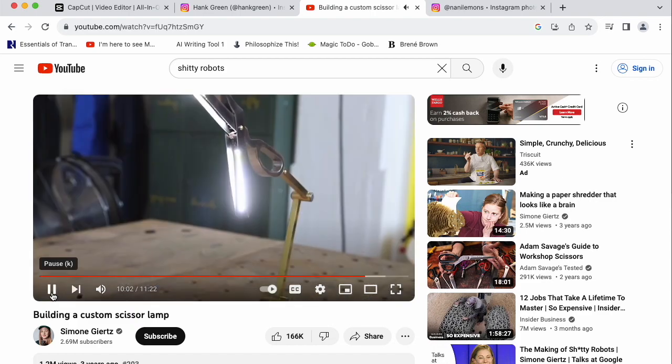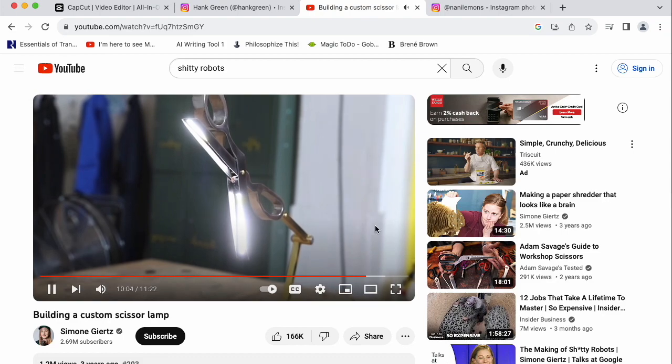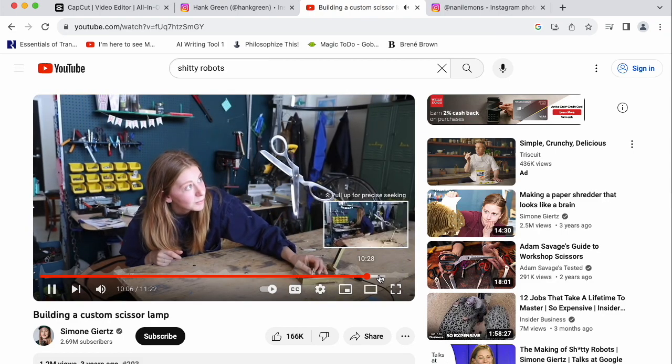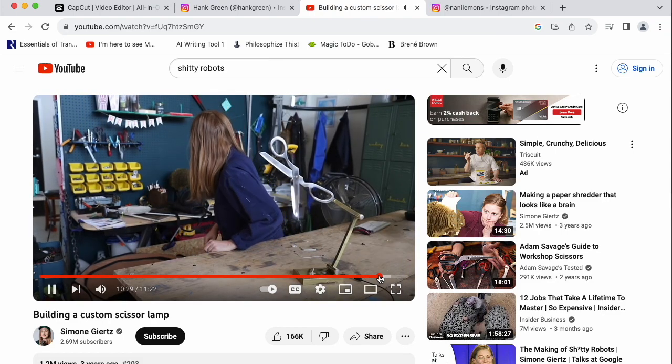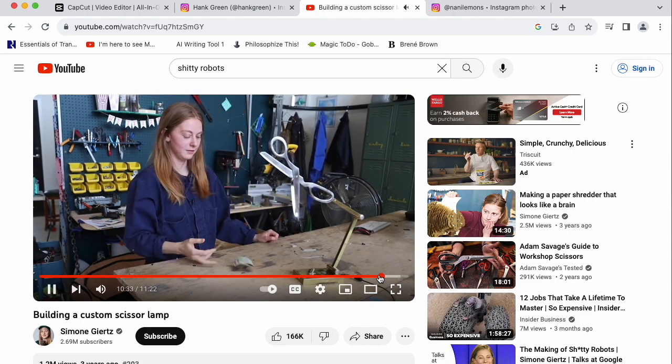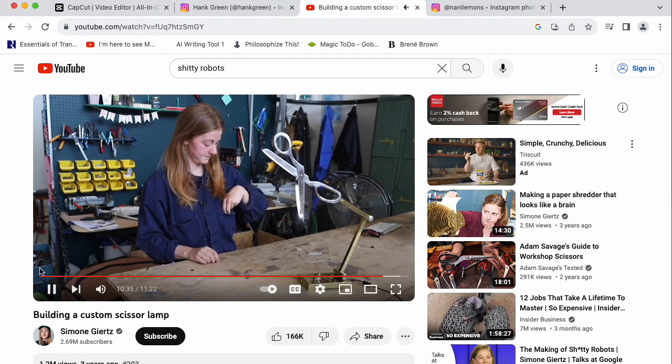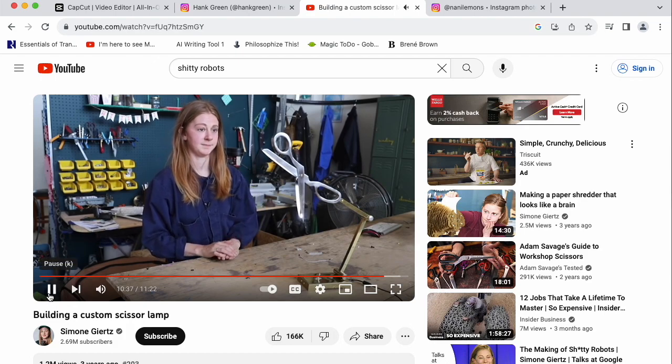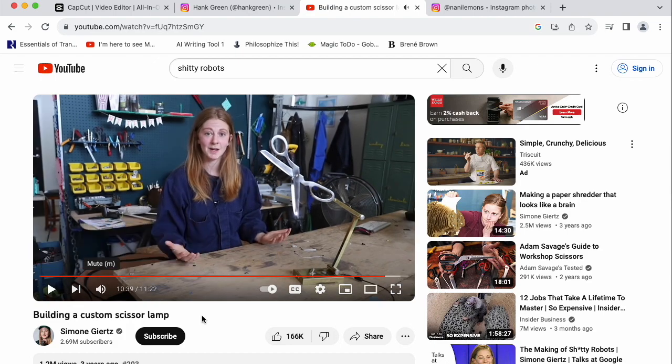And finally, we see the lamp brought to successful completion. It creates light. I don't know if the mechanism works quite the way she said it would in the beginning, but she's got a relative success here at the end. But the idea is that she's made something pointless, something that nobody would probably really want, that she probably doesn't even really want, but she just wanted to have the experience of making it and sharing it with you.